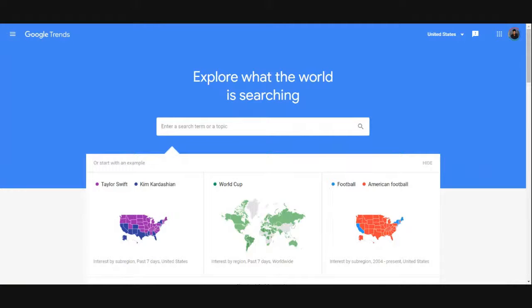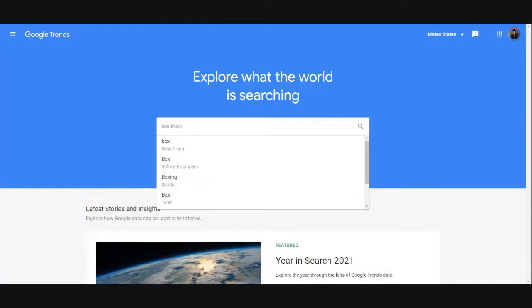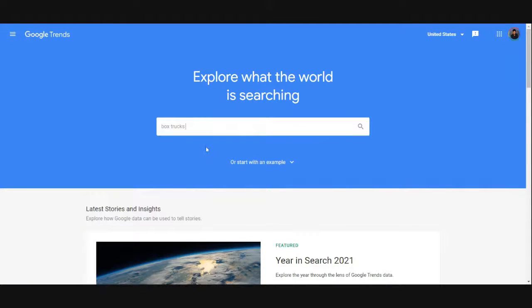So Instagram, remember what I said, but you can hear me over here giving the information. Go to Google Trends, which is for exploring and researching any word or topic. For the sake of conversation, we're going to do box trucks, because right now box trucks are a very hot topic, and the business is very needed now.